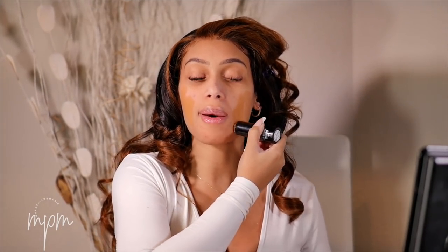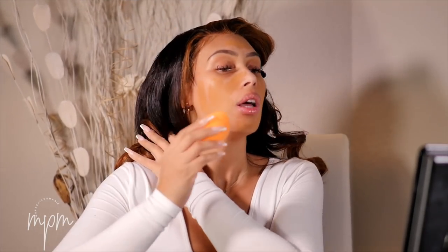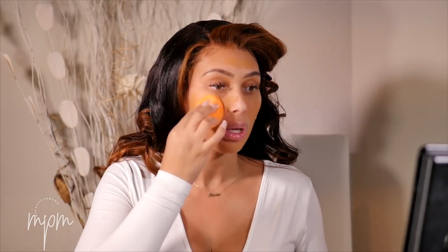To answer the question about air pockets when gluing a unit — I'm guessing you mean the lace lifting in certain areas. I have that right now at the center. I believe it comes from not tying down the wig or missing spots when you go to apply your wig adhesive or sprays. I have that happen all the time — I usually just go back and touch it up and tie it down again.